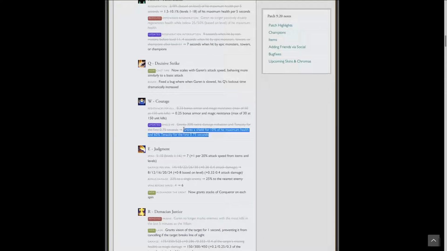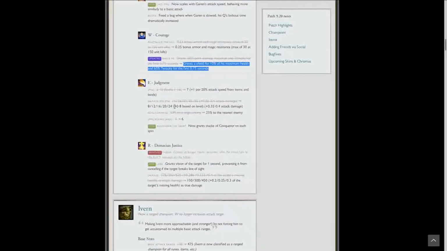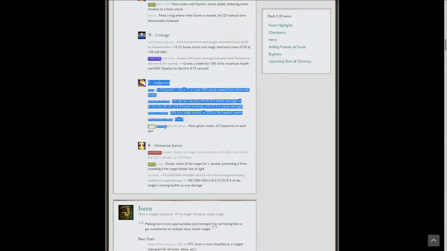With that shield, he can now take runes like Shield Bash if he keeps going down the resolve tree. I don't think he will, though, and I'm about to get to that in 1 second. So we're going on to the E, and this is actually one of the bigger changes.